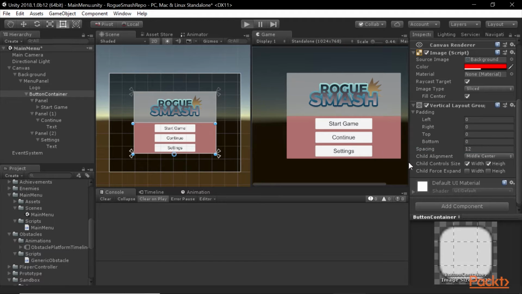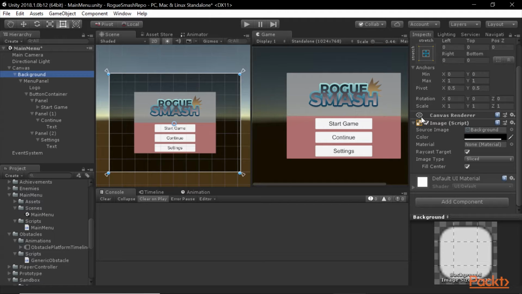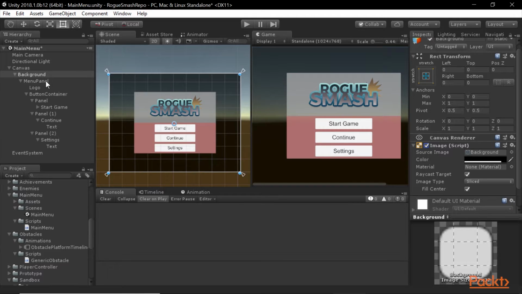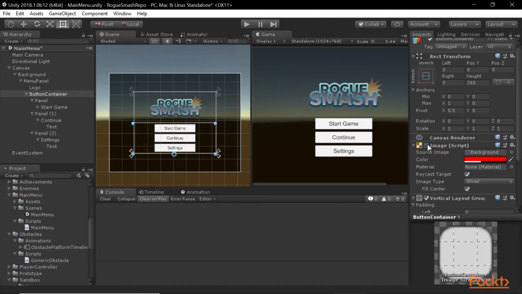And there we go. So if I go ahead and hit play, my buttons all work properly. And then if you wanted to, and this is the part where you art it up, you take your designer's art and you do what you want with it there. In this case, I'm going to just hide a few things that are just there for my reference. They aren't part of the design. So I'm going to, for example, turn off this image. Actually, not that image, sorry, the menu panel image. That looks better. And I'm actually just going to hide the button container as well.